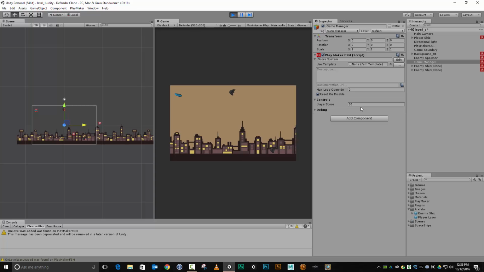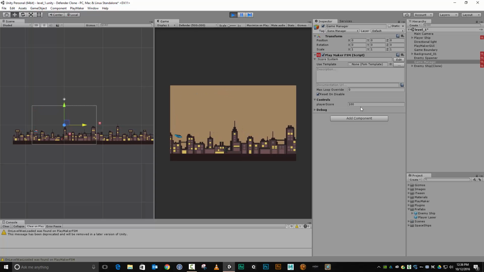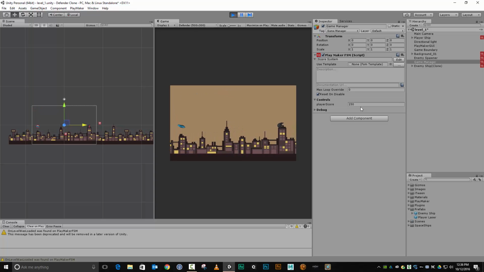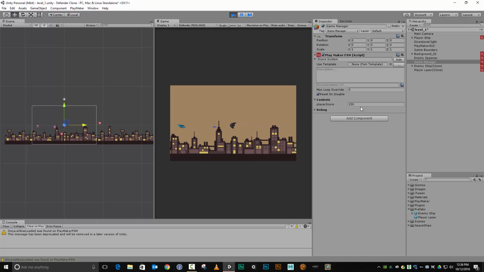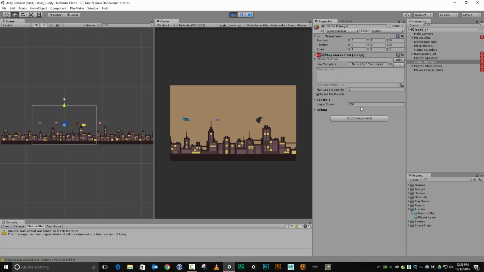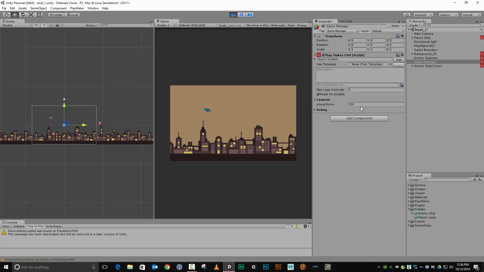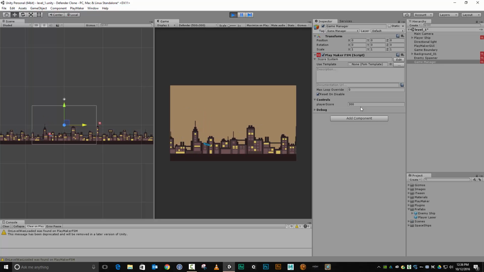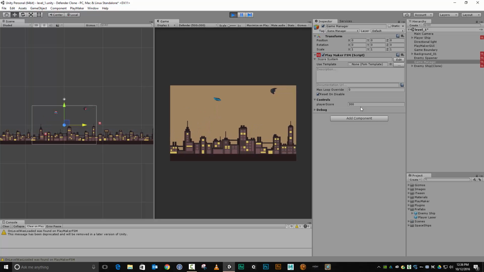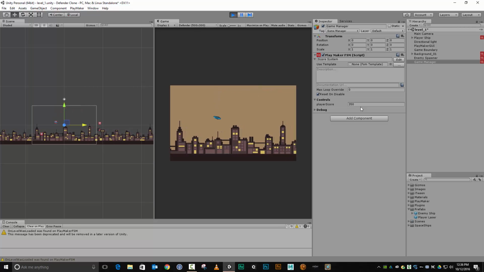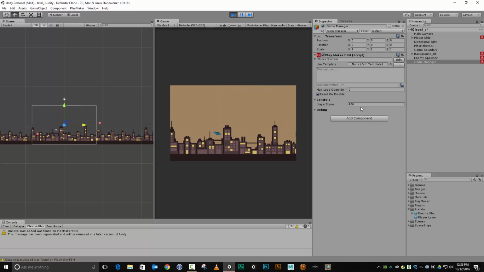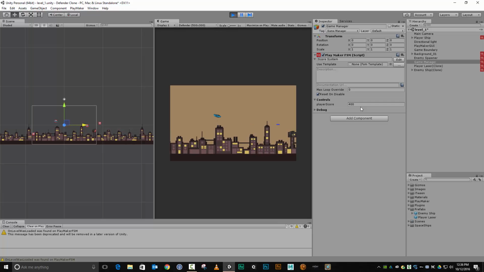I have 50 points. See my points up there? I have 100 points. Let me get you to 150. Shoot, shoot, shoot. Got him to 200 points. Okay, so you can see my score going up right there. So we have a working score system. At some point, we're going to have to implement this with our user interface, but that's going to be a problem for a different time. No big deal there.